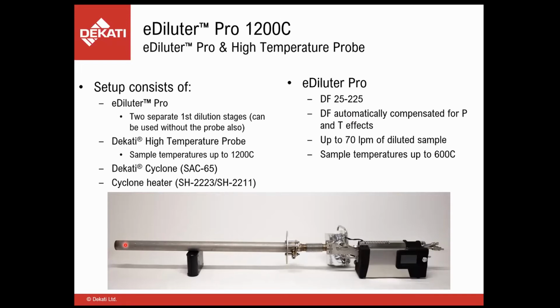We drop the temperature and it basically simulates what happens at the heat exchangers or at the boiler walls. So if there are any potential corrosive species, they will form and they will form as an aerosol, which we can then dilute and measure with the instrumentation. So what we are doing with the high temperature probe is we are simulating what happens at the cooler points after the combustion has occurred, and then we can measure those corrosive species directly.